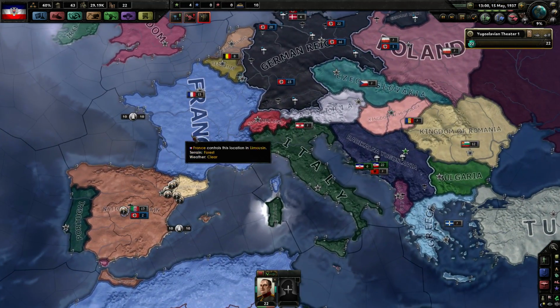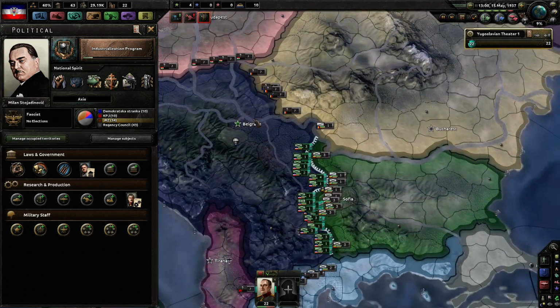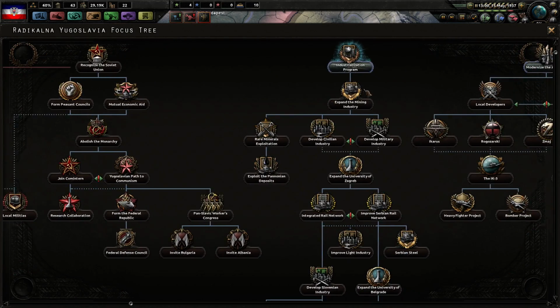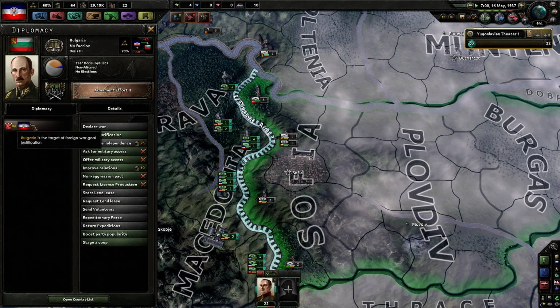Whatever. So last episode, we pretty much just started building up some of our industry. We joined the Axis. We went all the way down the tree. We became fascists. We're starting to industrialize. And now we're justifying on Bulgaria.